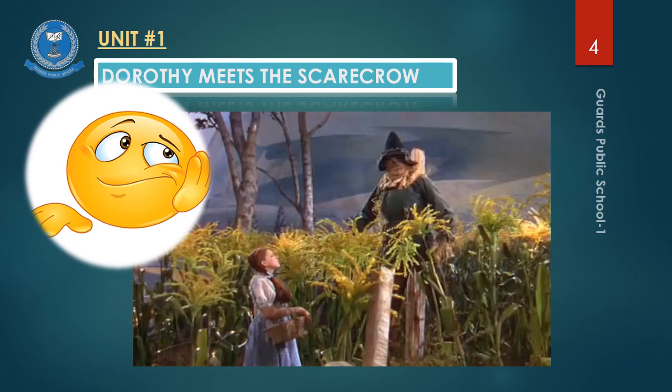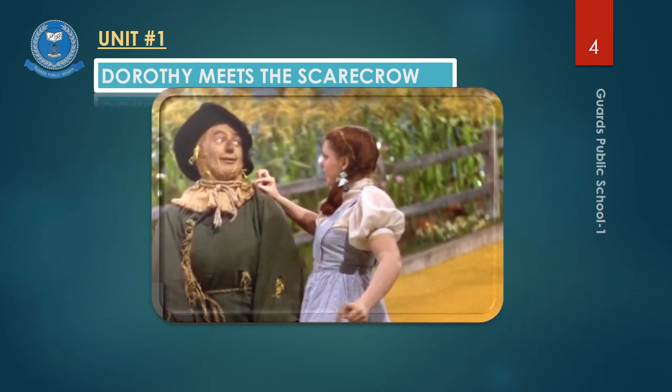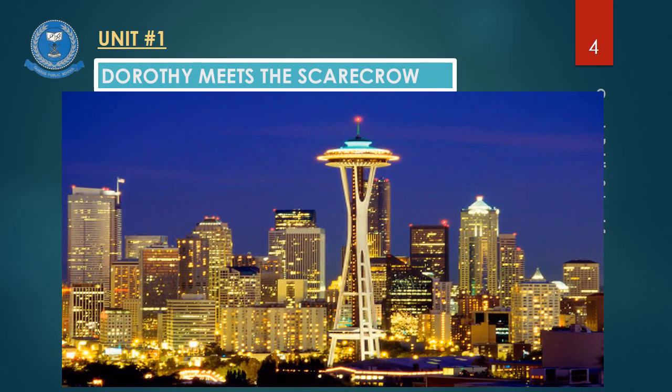"Let me down." And Dorothy untied the scarecrow and let him down, and then she felt that his hands were made of straws, the face was made of sack and was painted. There was a hat and there was an old blue t-shirt and some boots. Then the scarecrow asked her, "Where are you going?" Dorothy replied, "To Emerald City." So students, now we are going to know why Dorothy was going to Emerald City. So let's begin the reading and explanation from page number 4 and 5.